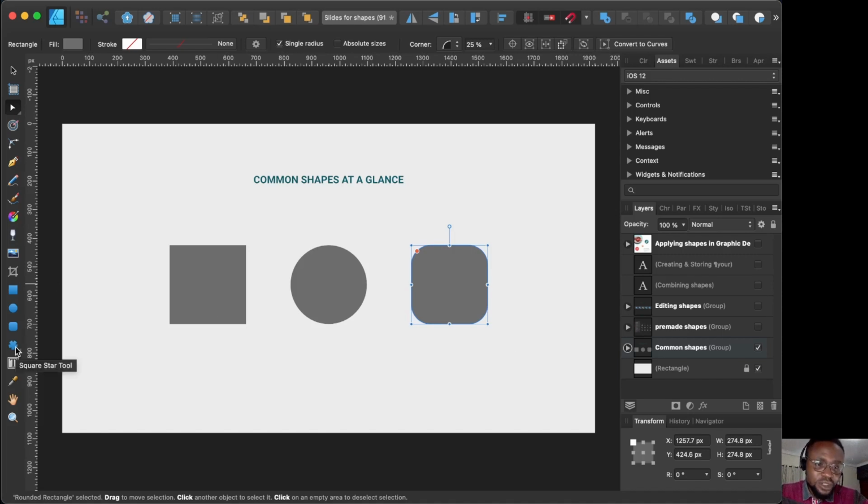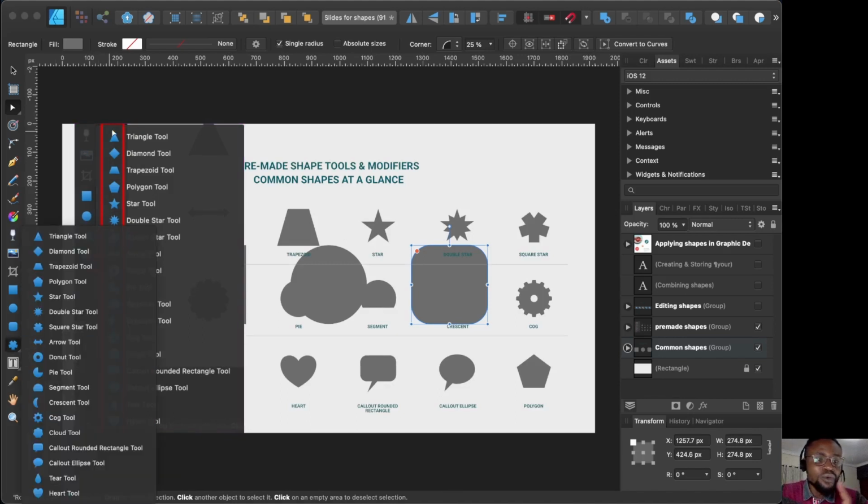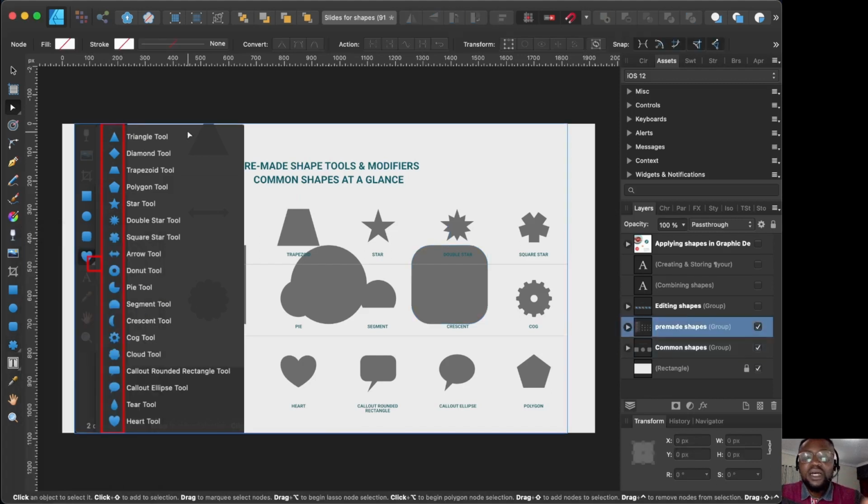You can access those tools by coming down to the fourth symbol here within the shape tools, using this downward arrow key. With the downward arrow key, you'll be able to access all the other pre-made tools within Affinity Designer.